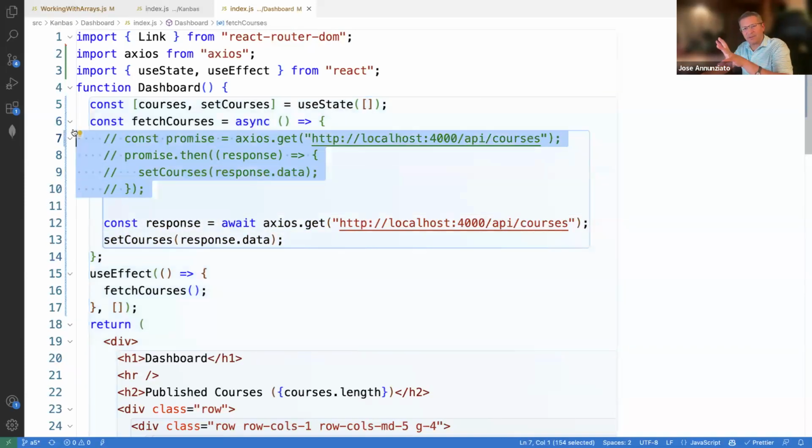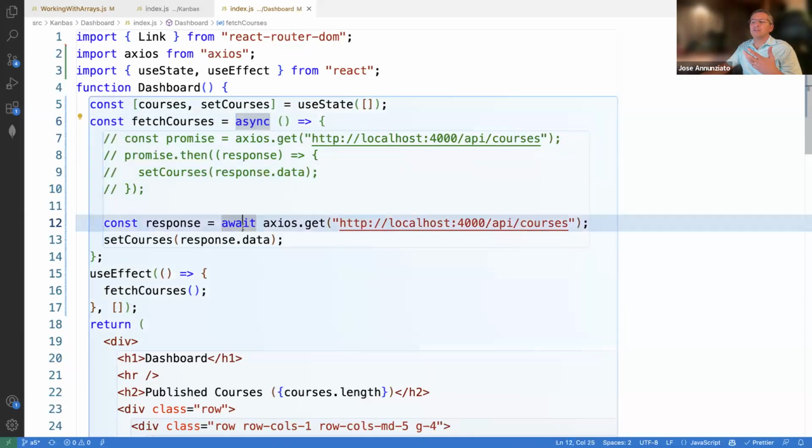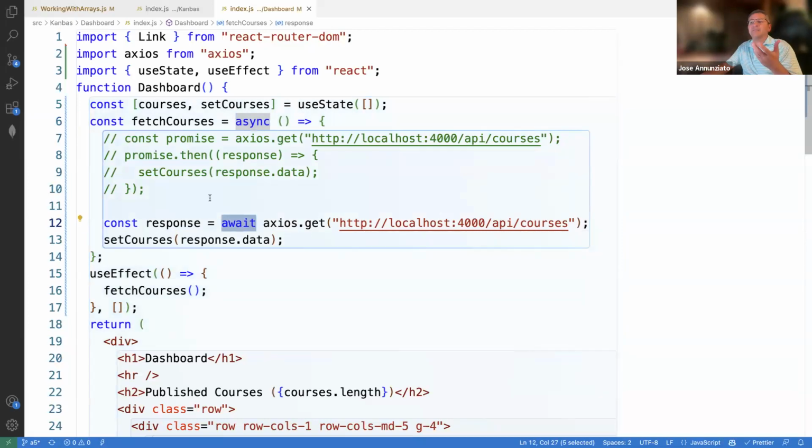This is really what's happening behind the scenes. But instead of you writing it with this ugly syntax, you can just do async await and let the compiler rewrite it for you that way. Okay, so I'm not going to use this older syntax here, so it works. Everybody good? Okay. All right, so let's do a few more.